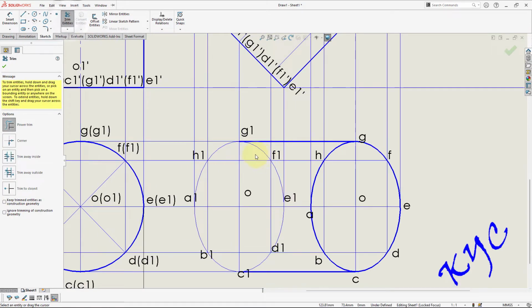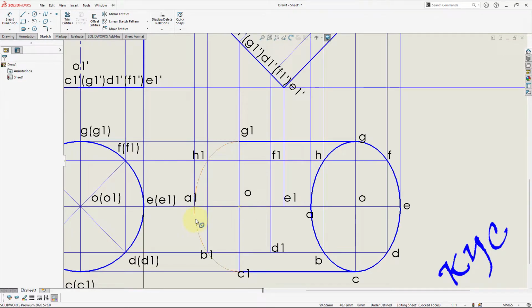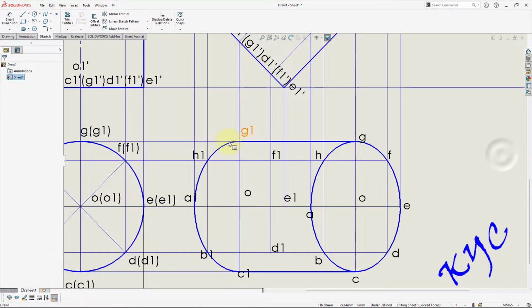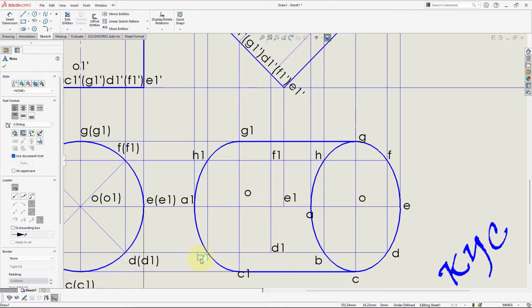So let me go to trim and trim this unwanted line and make this arc 0.5. Okay, so this portion of the ellipse is visible. What about the remaining portion? This portion will become hidden. In order to draw that, either you can draw a complete ellipse and make it hidden, or you can go to partial ellipse.